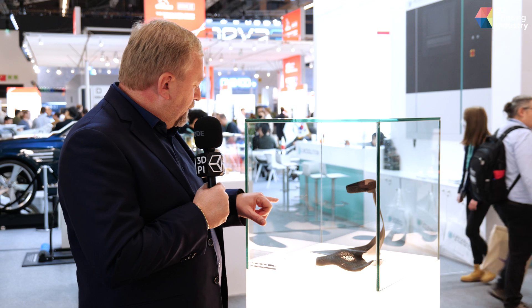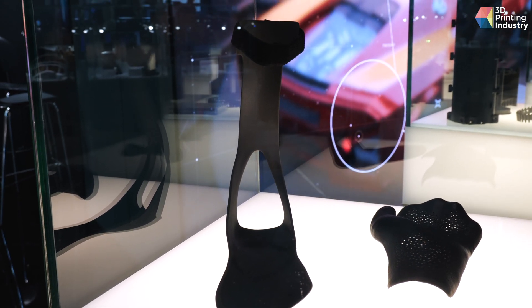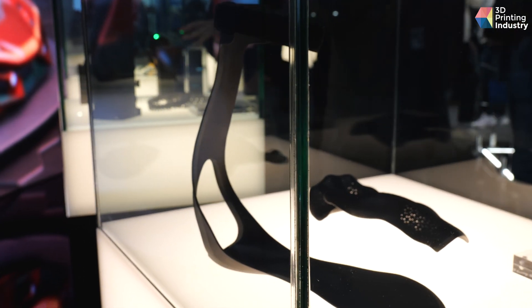For example, if we look at the AFOT — the ankle foot orthosis — this is a specific design where we take advantage of the technology and material performance. We can help people with this specific deficit in walking without constraining movement in other directions. We have treated 14 patients together with Rizzoli Hospital in Bologna, Italy, and it is custom-made. As you can see, it is very thin, so you can wear it without showing you are using this device. You can use traditional shoes — no medical shoes required — and the comfort and functionality of the part is maximized.